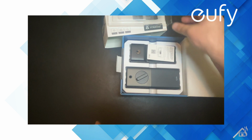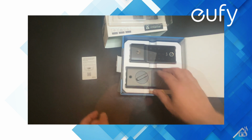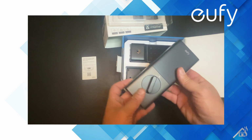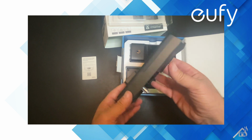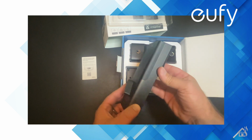Right there on top, we got some instructions for initial setup. Then, of course, we have the lock itself. First is the inside portion of the door lock. It's very lightweight, but very sleek looking.